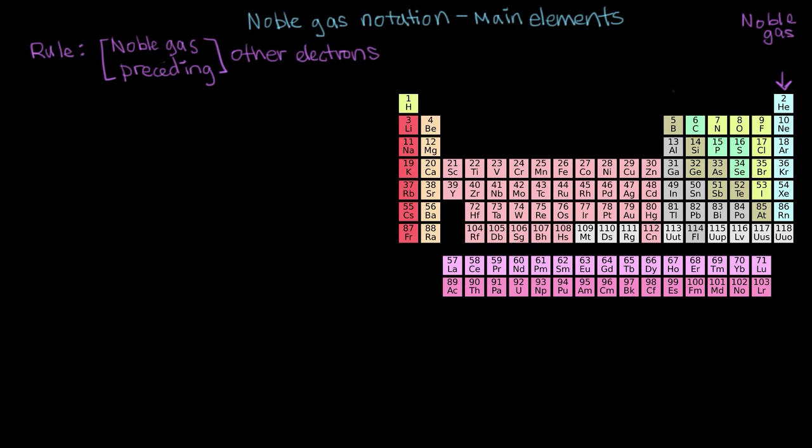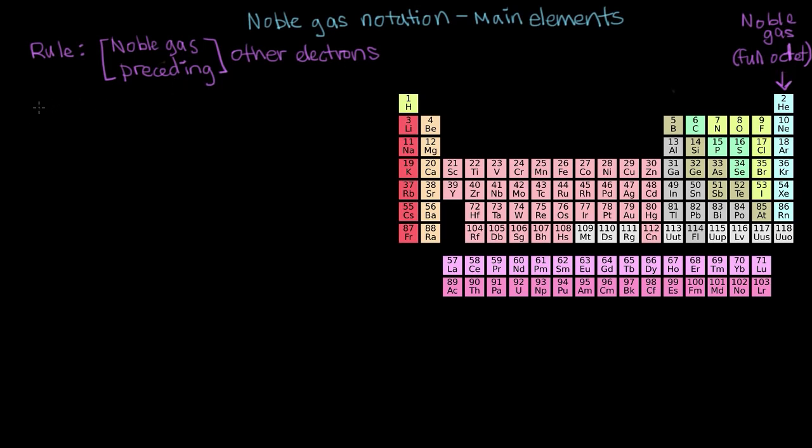Before we get started, I'm just going to remind you why we call the noble gases noble. That is because they have a full octet of electrons, and since they have a full octet, they're not very reactive. They have all of the electrons they want. As a result, you will see in chemistry that a lot of chemical reactions will be driven by other non-noble gases trying to get a full octet.